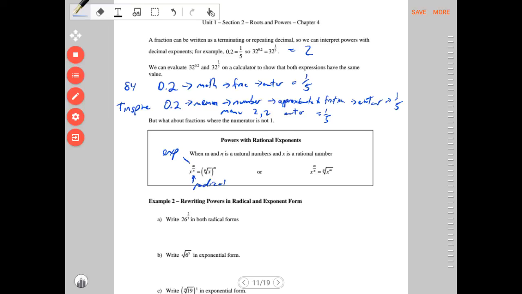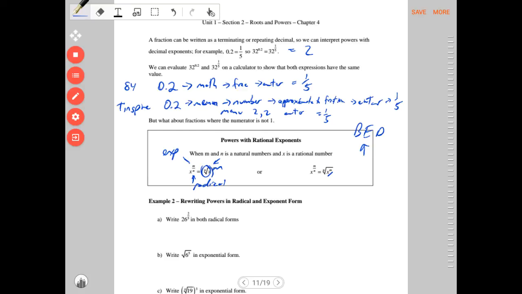Because exponents are done on the same level of BEDMAS, radicals are really just a level of exponents. So I can put the index first, the nth root of x in brackets all to the power of m. Or I can put that exponent on the x, x to the m, and then take the root of that. In my humble experience, it's always best to do the index, the first one, first.